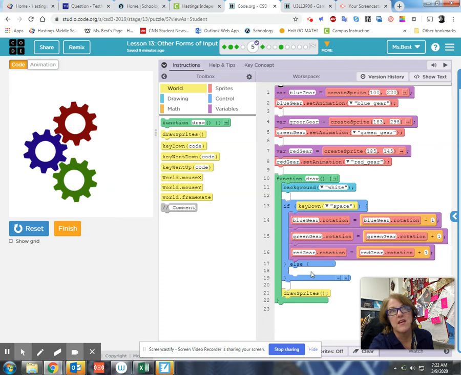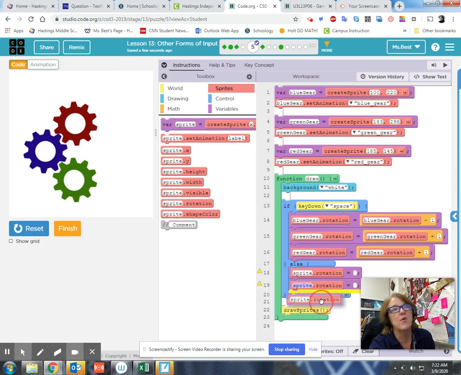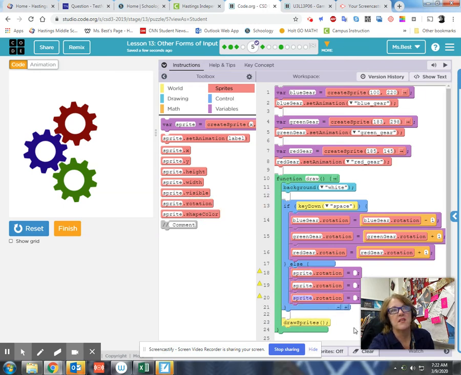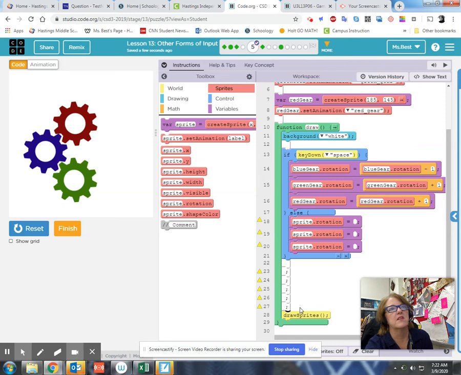That'll give us this else statement. What we want to do is grab the rotation command. Okay, and in fact, I might as well grab 3 of them now because I want the opposite thing to happen once I have these in here. And in fact, what I'm going to do here is add some spaces, just get that up out of the way. All right, then I have to grab some math.